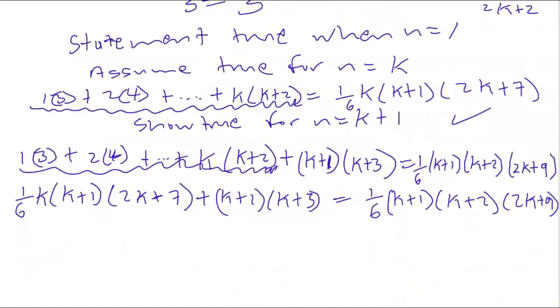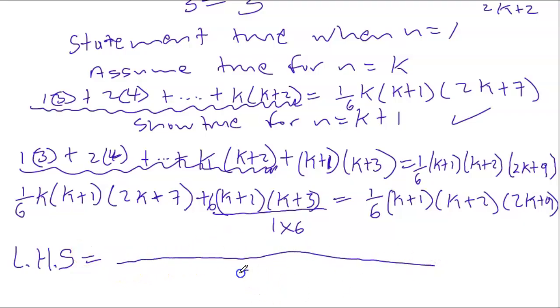But before I do that, I want to bring everything under a common denominator, 6, like the right hand side. So here, I'm going to put everything over 1. And to make the denominator 6, I can multiply numerator and denominator by 6, right? And put the 6 outside here. Good. So let me just focus just now on the left hand side. So LHS, abbreviating for the left hand side. So put everything over 1 common denominator, which is 6. Alright, so left hand side.